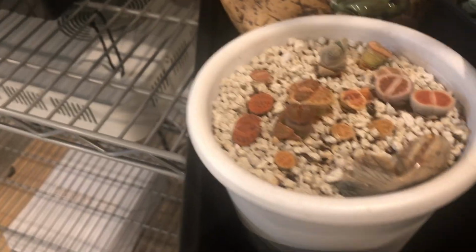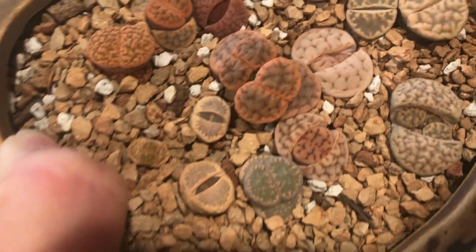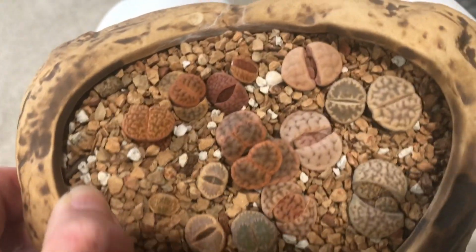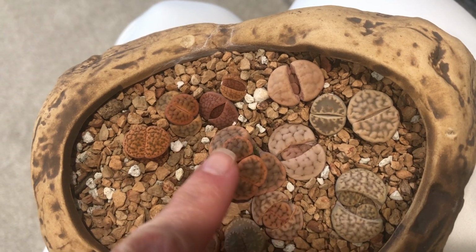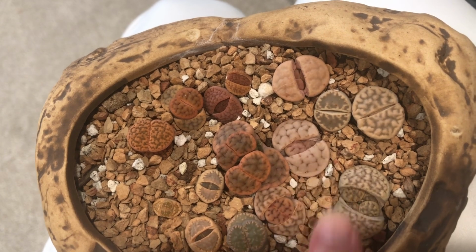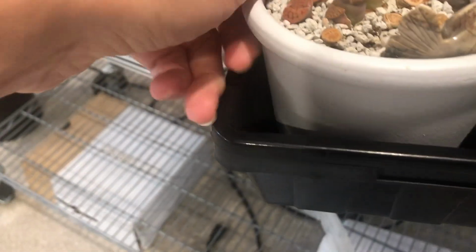They actually are doing really great. I'm really proud of myself, look at all that splitting. They all got doubled. So this was only 2 leaves, now it's 4. The same thing is happening here and here, I think. So they're looking really good. And then I have another pot here. These are a little bit smaller.